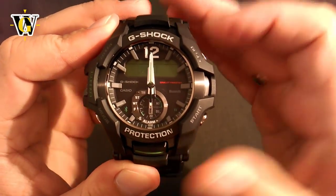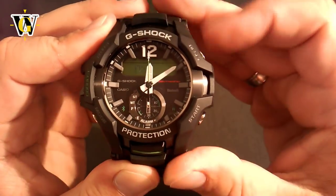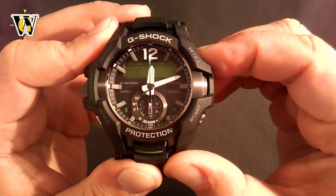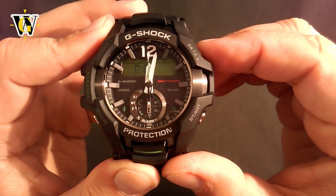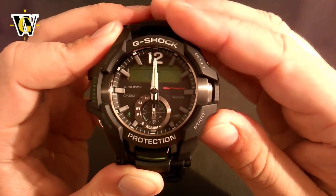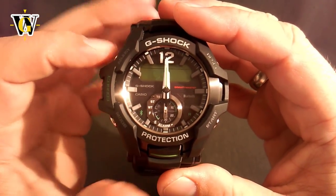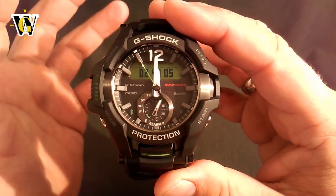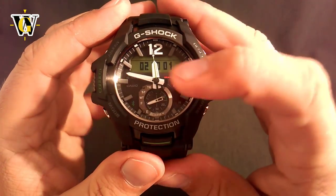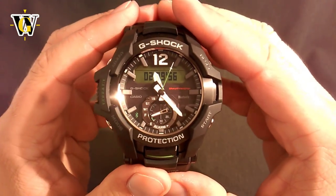You can also do speed scrolling by pressing and holding, and the hands are going to start spinning until you stop them by pressing any one of these buttons. Once you've aligned all the hands to midnight, you press the adjust button to exit the hand setting mode and go back to the home screen. Once you do that, all the hands are going to jump to their correct positions and the watch should be okay — the analog part is the same as the digital.